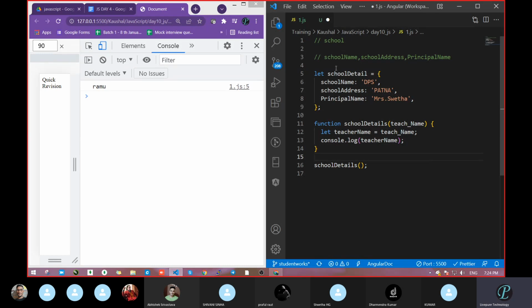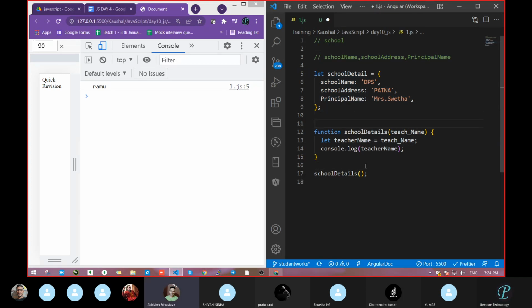How will we get this object data in the console? Sir, console.log. Okay. Wait 1 second. Remove this. Write a school detail in console. Not a school detail. In console means you will not pass inside the function. Sir, pass the school detail inside the function, where you first call. We will take from the function. Yes, sir.